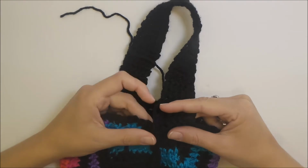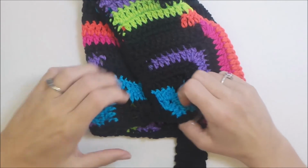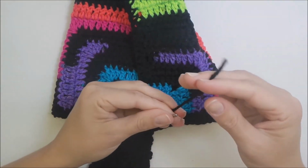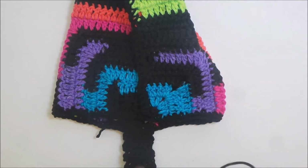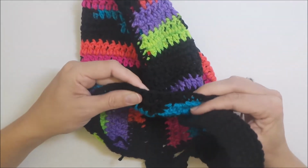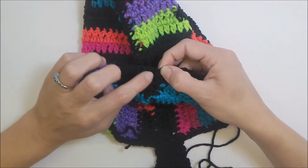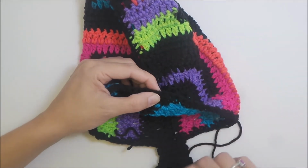And you're going to want to find the same 5 stitches that we chose before for the other side, because you want it to be symmetrical. You want it to be the same on both sides. Hopefully I can get this where you can see it. So here's my seam, which is right here. I'm going to choose the 2 stitches on this side of it, and then the 2 stitches that are on that side of it.